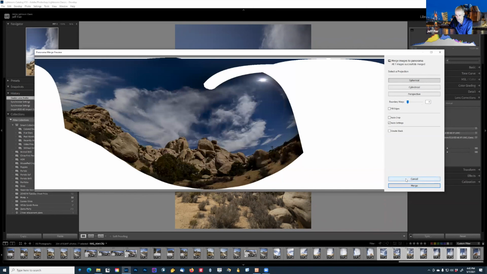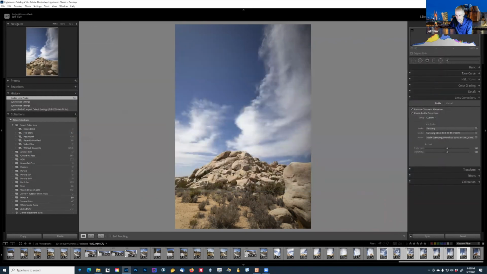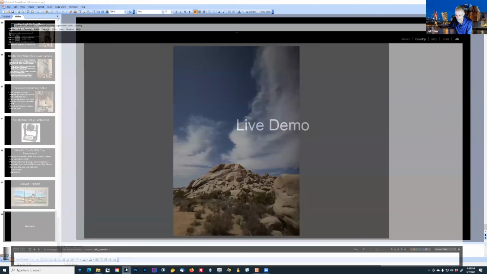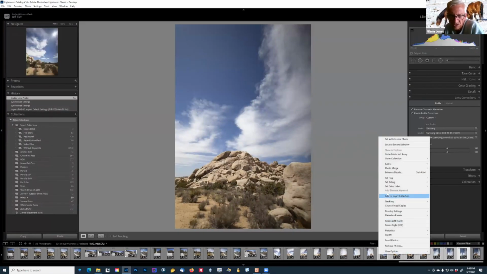So, okay. What questions can I answer? Jeff, have you tried merging HDR using Lightroom? Yeah, so I have had very limited sporadic success. Yeah, I've found the same thing. In fact, one of the sets of images I could have demonstrated for you, but it takes a while. I tried that and Lightroom did not work well for it. So maybe in fact, we should take a look at that. I don't know what I've been doing wrong, but I've had fairly decent success with HDR and panoramas. I mean, you can see one of the options is HDR panorama.